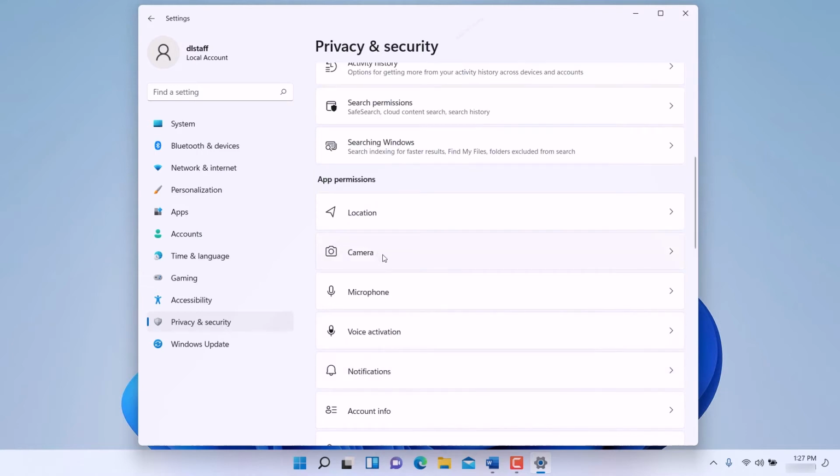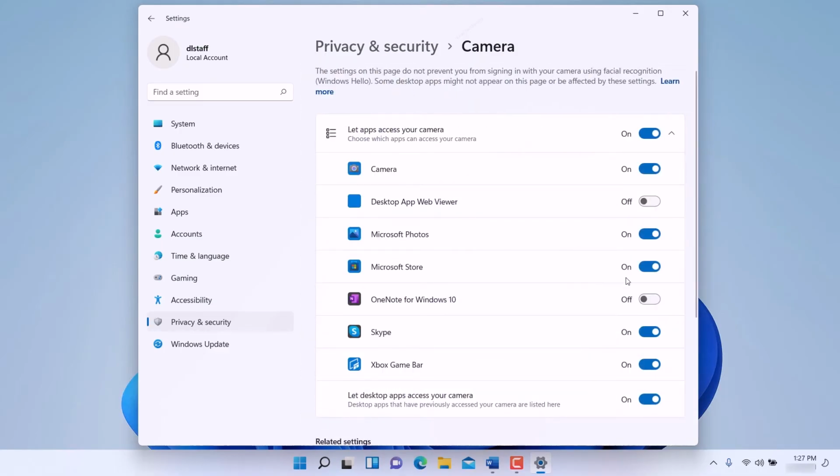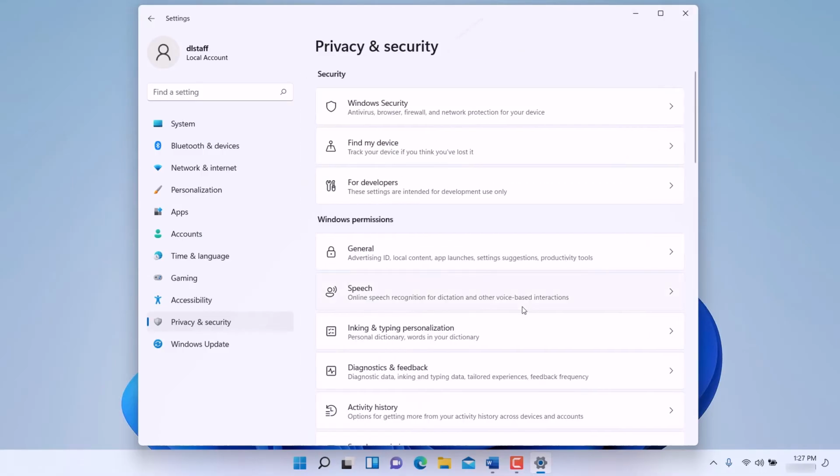The same is with camera and microphone. However, for camera and microphone, I'd be cautious on turning things off from here. For example, if you're turning this off from Skype, or the camera, you're not allowing it to turn on, you're not allowing it at all for a specific app, when you go to use that app, you'll most likely have problems with using the camera or the microphone. So I'd be very cautious on turning off the camera settings.